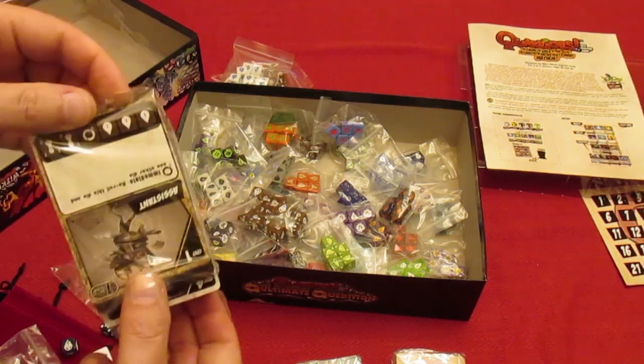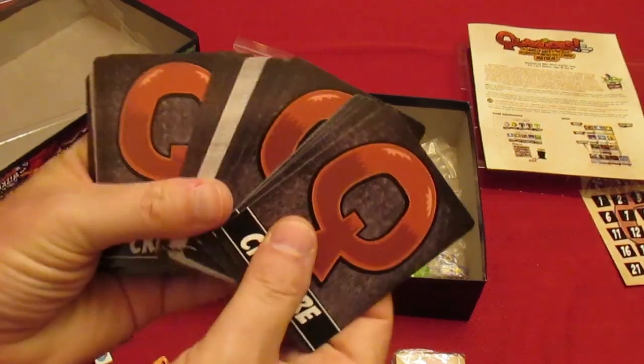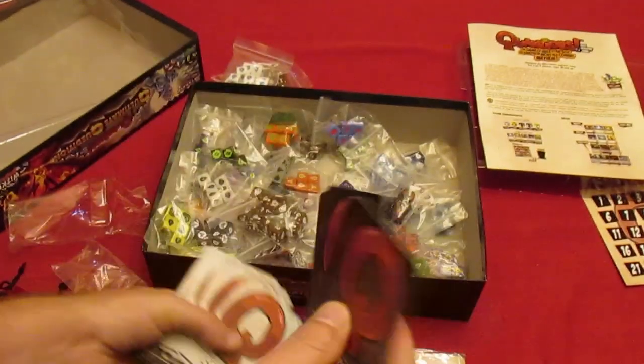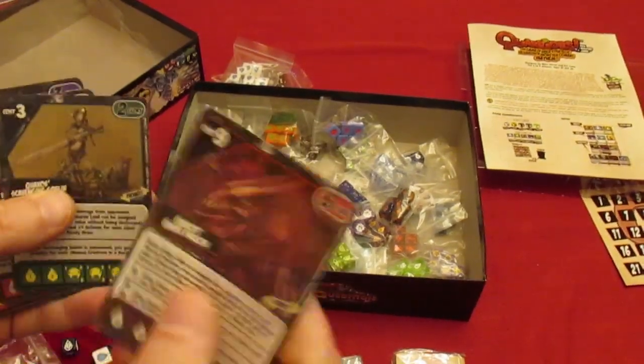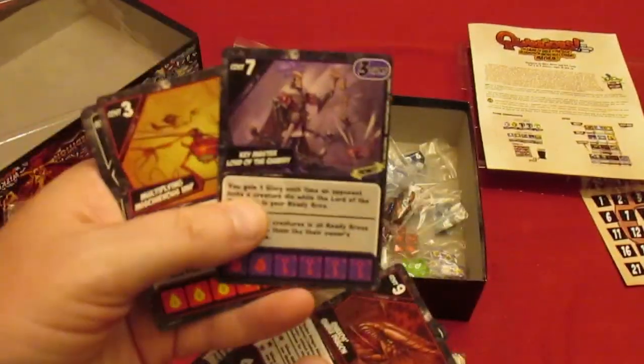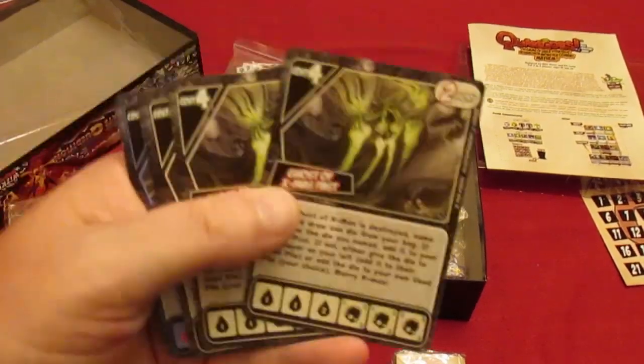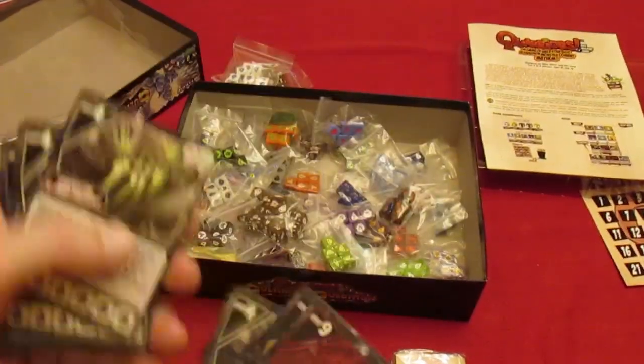I'll open up one of the card packs. This is some of the creature decks here. Card stock feels pretty good. That's what they look like. Again, I don't know. I'll have to sort through these and figure out which expansion belongs to what.